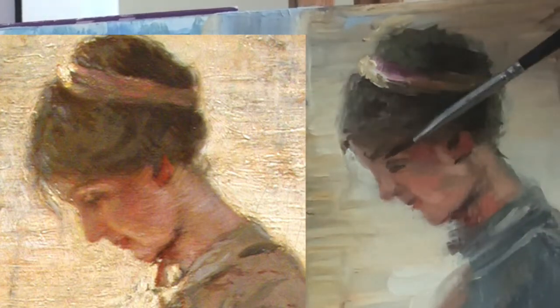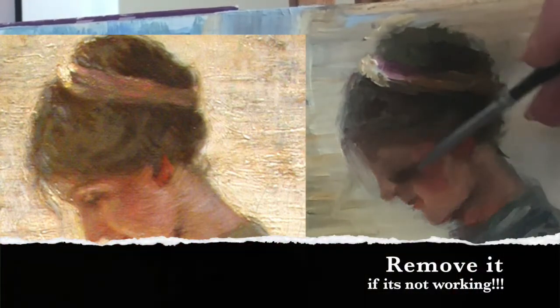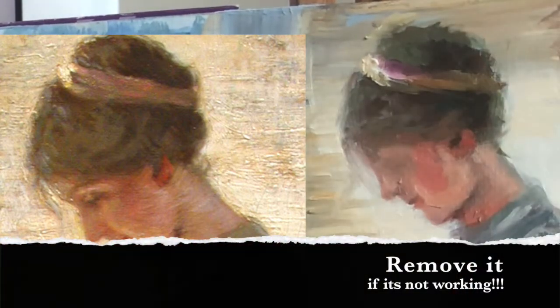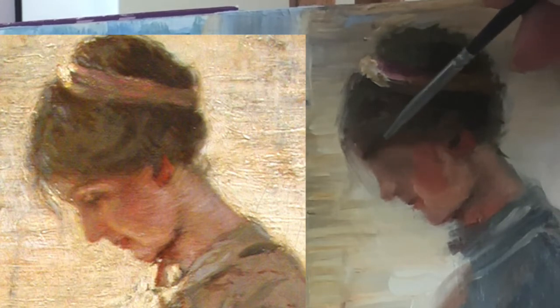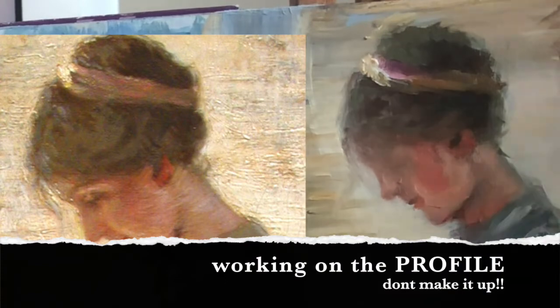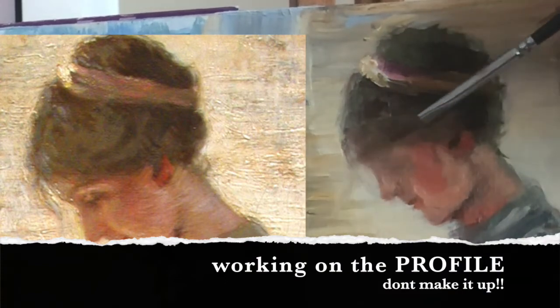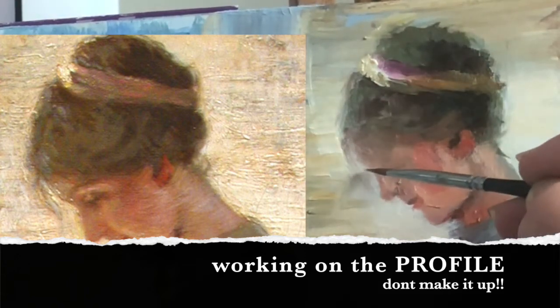Goodness. Looks like she's got a unibrow here. Take that out. I like it better with that out. So if you have to, just take that eye off several times. Forehead goes up this way. It's going to be real easy for you to want to just make up a face because you get discouraged with it. So I want to encourage you to try to get the face you see, if at all possible.